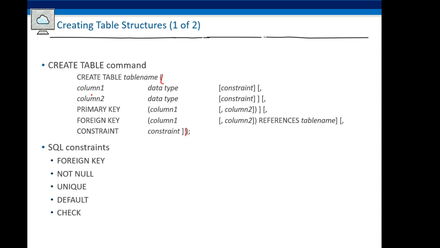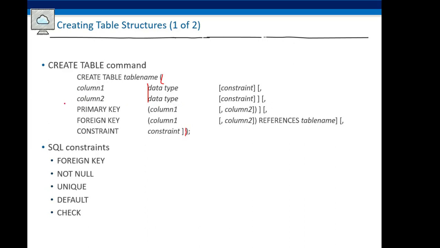Within that set of parentheses, you will give the field name here as the first item and a minimum of the field name and the data type. Spaces separate the field name from the data type, at least one space, but it is, for readability, good practice to align that. So make enough spaces so that these align. Then you will have one or more constraints. The constraints down here would be not null, a check constraint, a default constraint. And if you have multiple constraints to assign to column 1, for example, you just will separate each constraint with a space. After you've listed all your constraints, you will do a comma and then indicate the next field. It is also standard to put each field on its own line for readability.